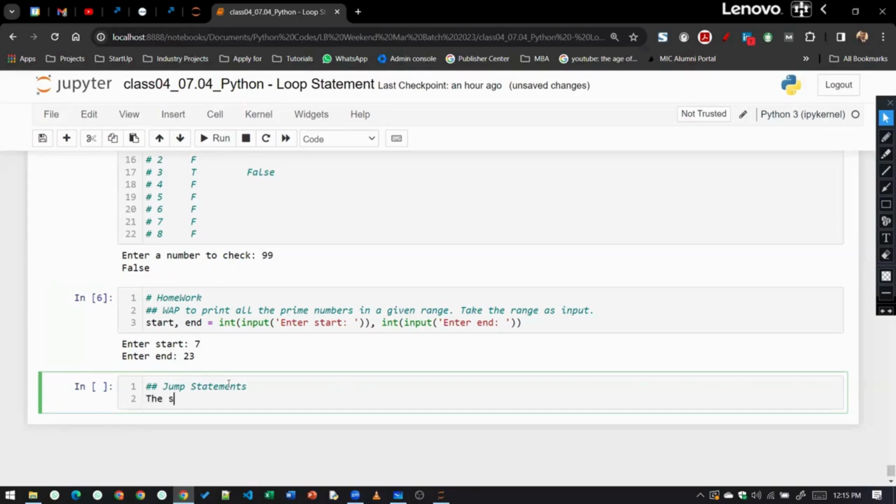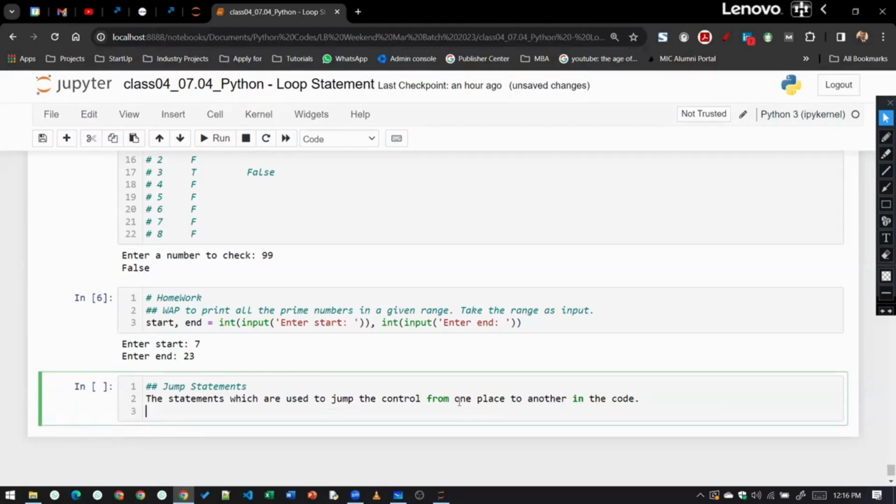Jump statements are basically the statements which are used to transfer the control, not transfer per se, jump the control from one place to another in the code. Okay, these are jump statements.